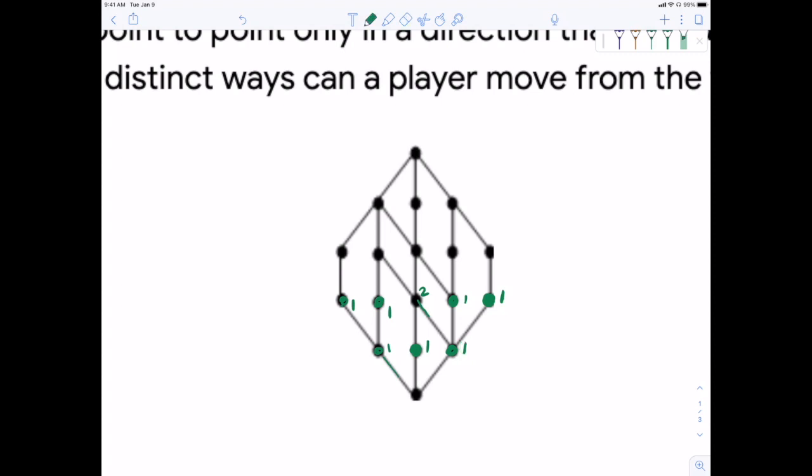Starting to make sense? Now, what if I'm here? If here, there's only one way down. Here, there's one way down. And likewise, over here, there's one way down. Here, there's also only one way down, because if I go this way, I come to this one node. But here, if I go this way, there's one way down. But if I go this way, there's two ways down. So from here, there's three ways down. One that way and two that way.